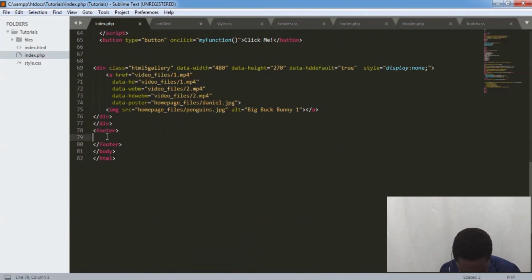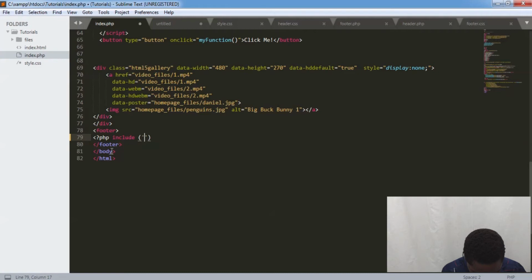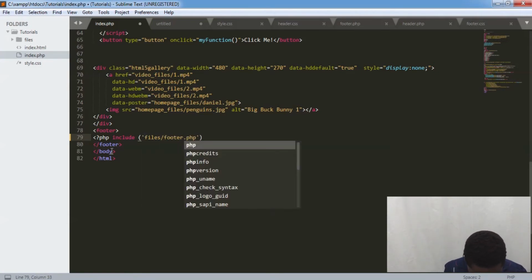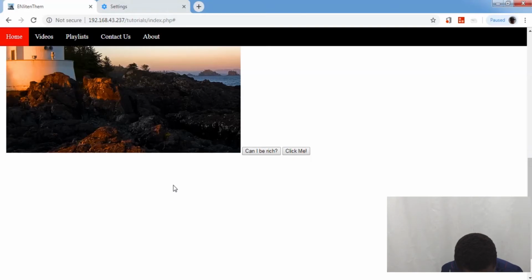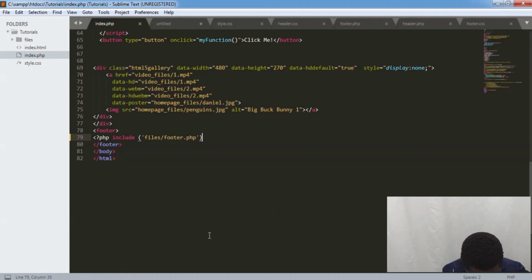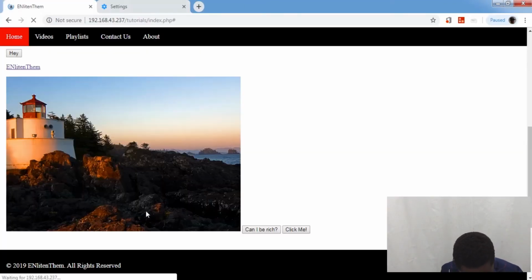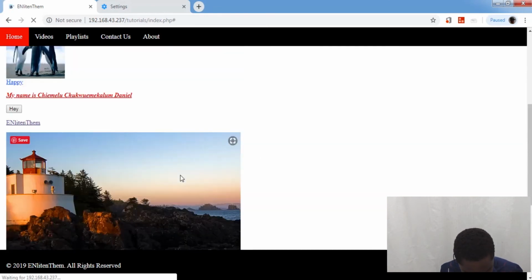Then we also go to the footer and include it also, files/footer.php. Save it. I'm using the Sublime Text editor for this tutorial. Refresh, the same error. This shows that we have to be mindful about these tags. If we don't close our work, we get untidy results. So look, our header is being inserted without it being here.